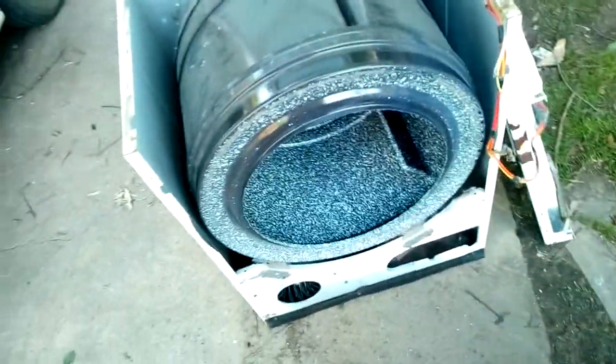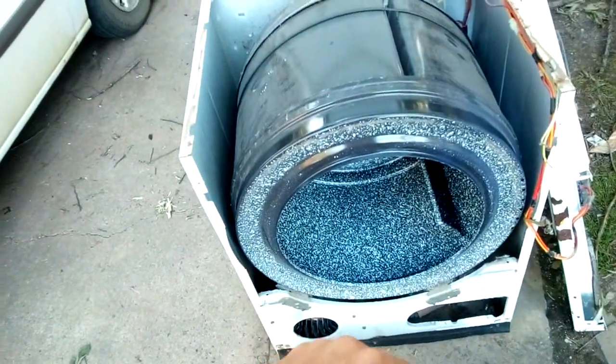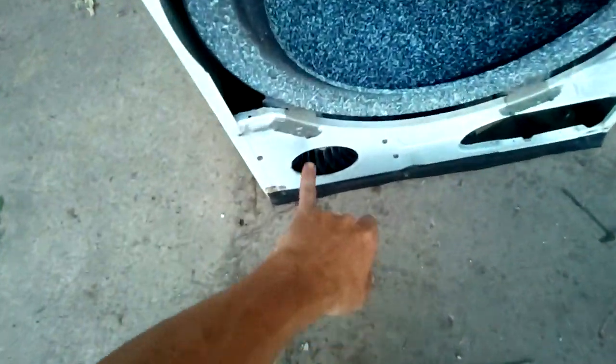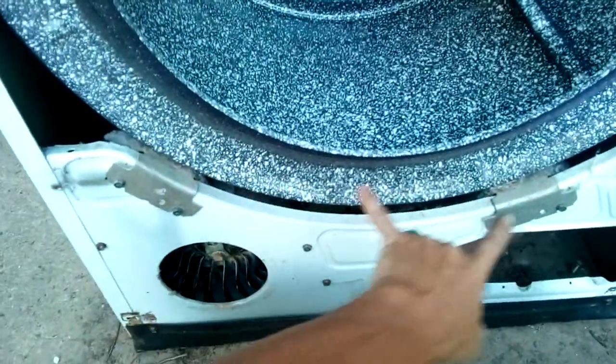Hello, welcome to Shot Appliances Repair. I've got a very old dryer here that I'm working on. I switched it with another dryer — the customer said it wasn't heating anymore, wasn't working properly. So I went ahead and had another one that I had fixed up and switched them out. The belt looks pretty good. I haven't checked the heating elements yet, haven't even tried to pull it out yet. I can see the rollers are worn out, so that's two things that need to be replaced. I also need to vacuum it all out and clean it up — it is pretty dirty.